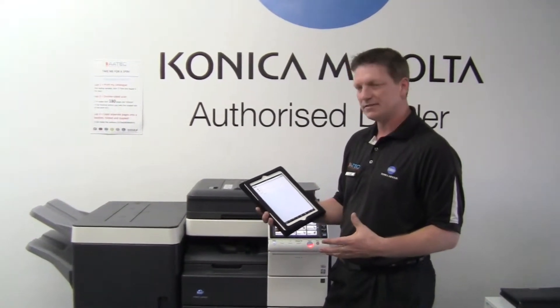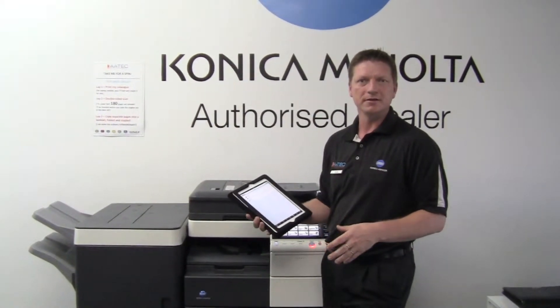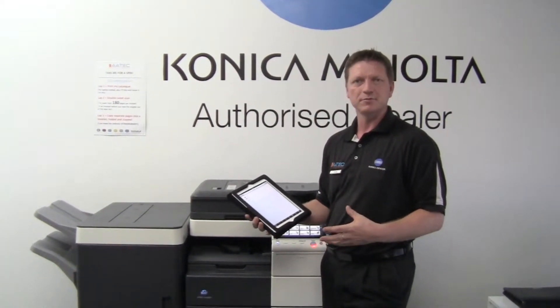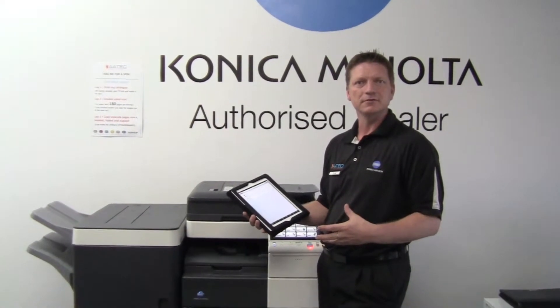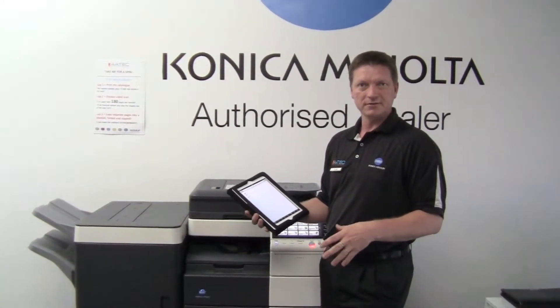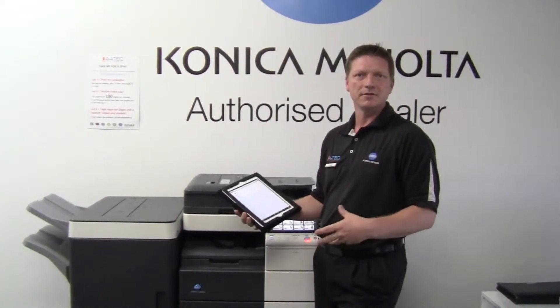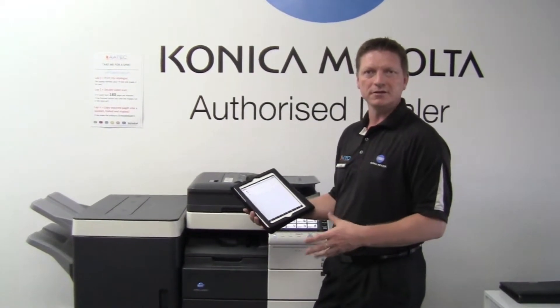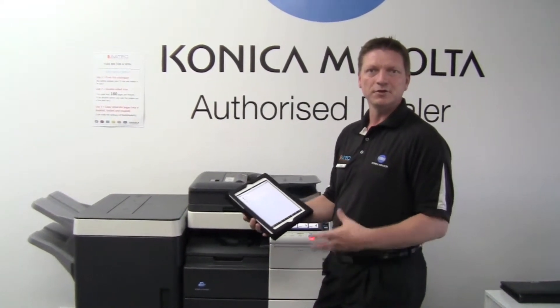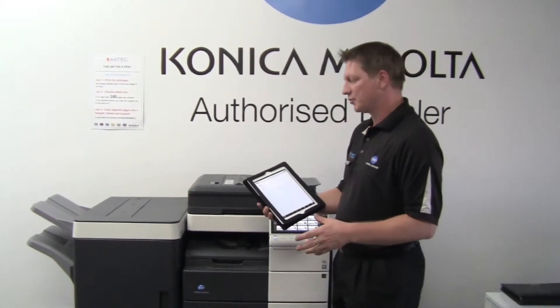The reason why you would do that is with a Google Cloud Printer on your iPad, you're basically connected to a printer and you're not restricted to your local Wi-Fi network. You can connect to your printer and print from your iPad wherever you are — whether you're out in the field or at home — as long as you're connected to the internet, not your Wi-Fi but the internet, you can print to the local printer.